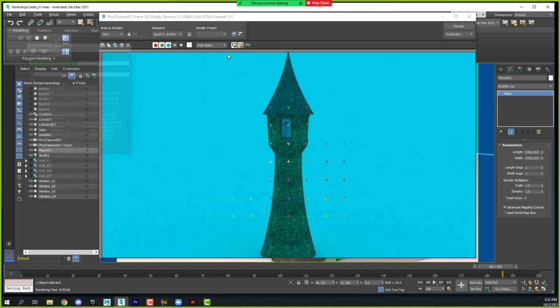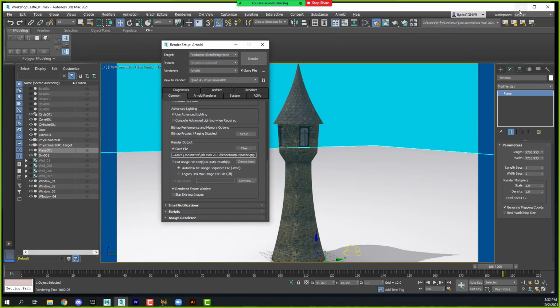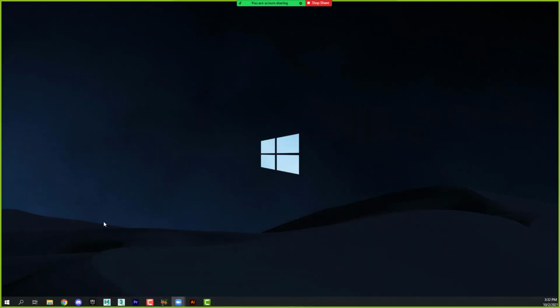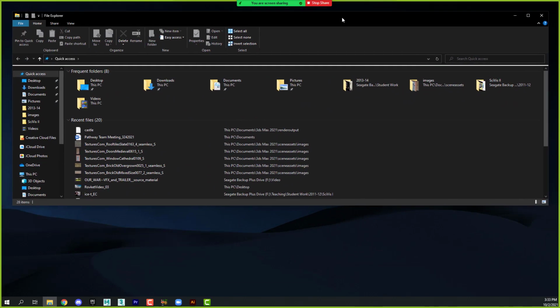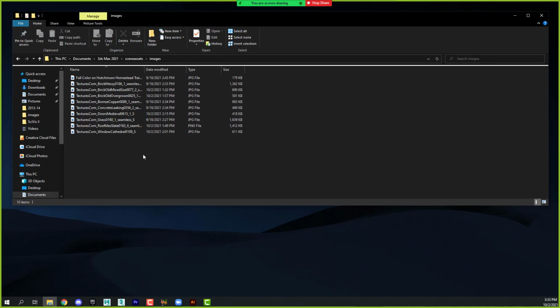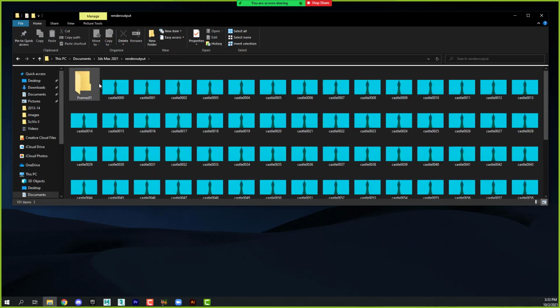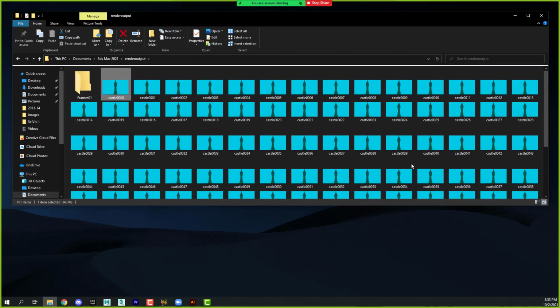All right, so I'm going to cancel this and stop that right there. And I want to show you a couple of things. So that resulted in 100 JPEGs being rendered to the 3D Max project folder under Scene Assets Images. No, not there. Under Render Output, my bad. Here, I didn't choose the folder I made, like a dummy. So here are all the frames, and you can see them right here, see?